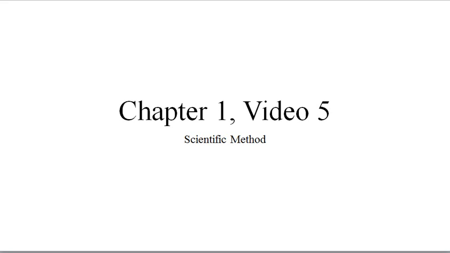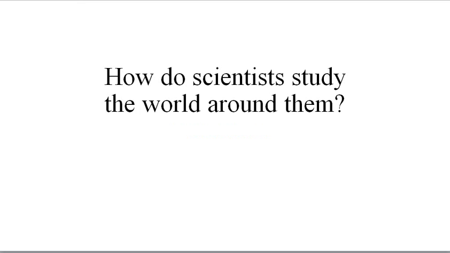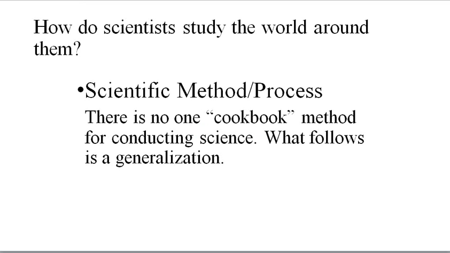This is the fifth and final video for Chapter 1. During this video, I'll discuss the scientific method. So, how do scientists study the universe around us? The scientific method I'll describe here is a generalization. While research often follows a similar path, remember that there's no single right way to conduct science.